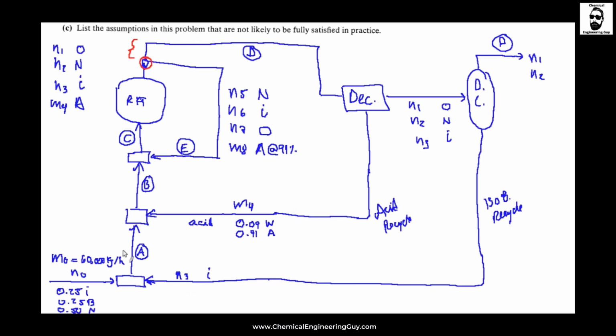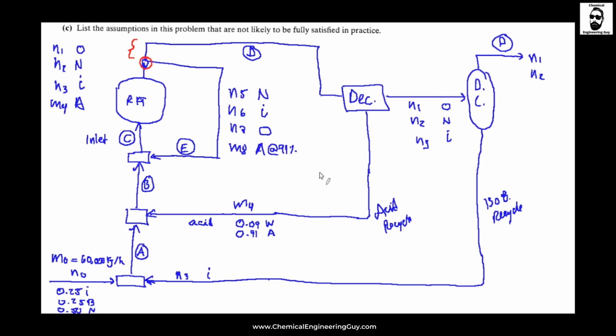You have a remix here, or recycle. You will mix it once again with acid because you separate it, and then you're going to mix it another time with the emulsion. The inlet of the reactor, very important, is letter C. The outlet will be this letter. I'm not going to choose it, but then you separate it into E and D. Very important. I told you once again, this is the same composition but different mole flows. Then they send it to the decanter.